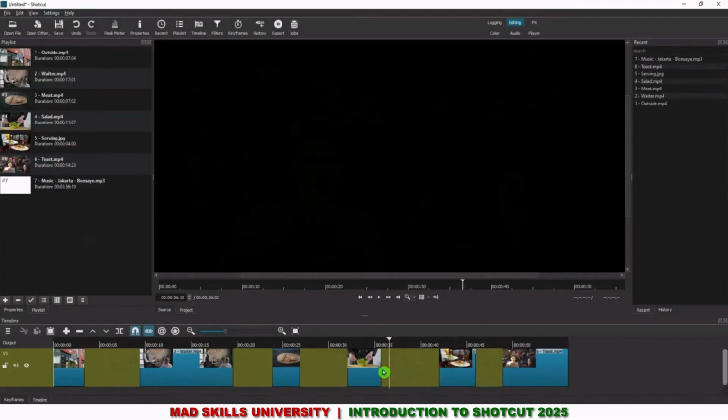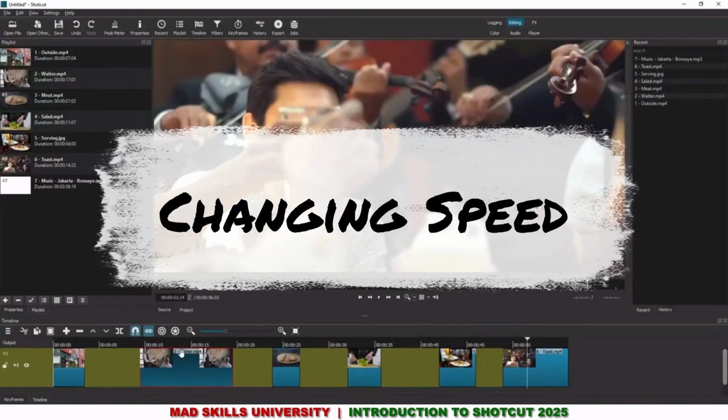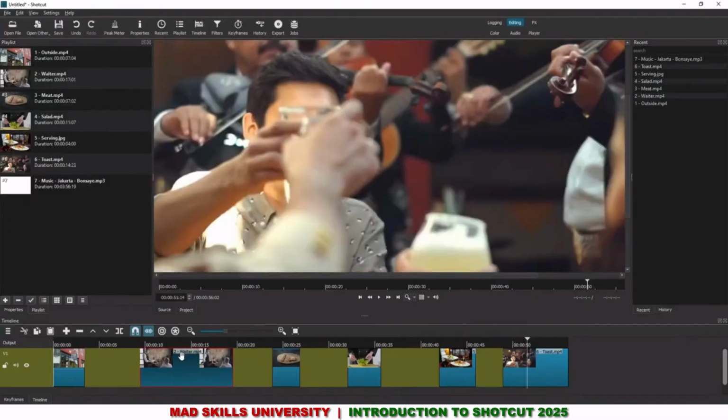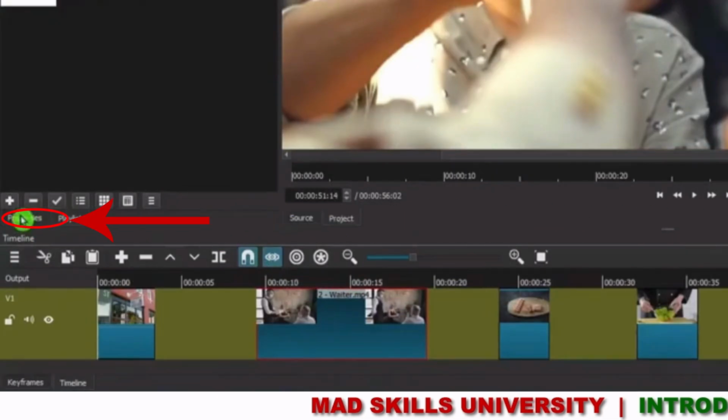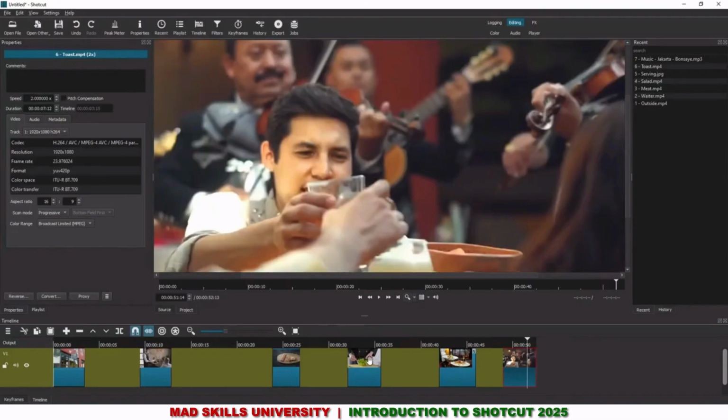Well, now that we have our cuts, what I want to do is speed up two clips. This clip and this clip. Select the clip you want to speed up. Go over here to properties. Select that, and here's your speed. You can change other options here. Let's change this from a 1 to a 3 and click anywhere. Let's go over to this clip and do the same thing, except we're going to go to a 2. Now our speeds are correct.